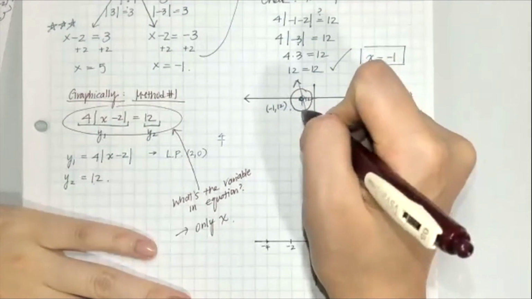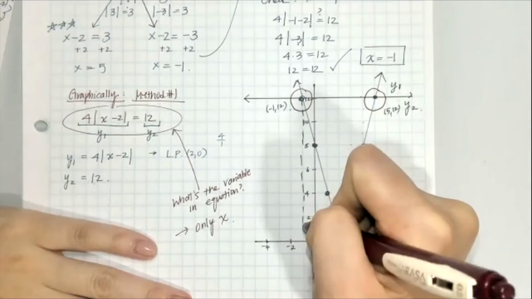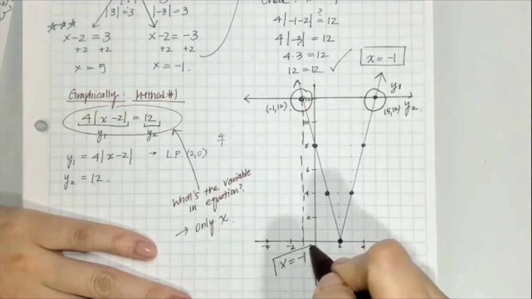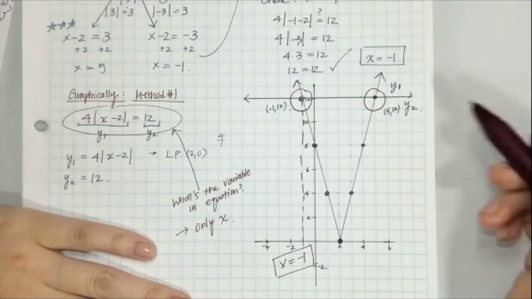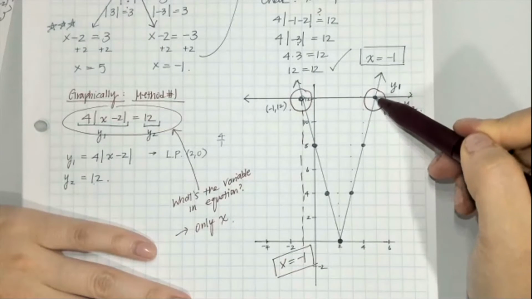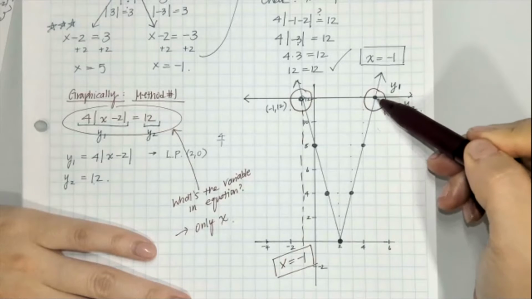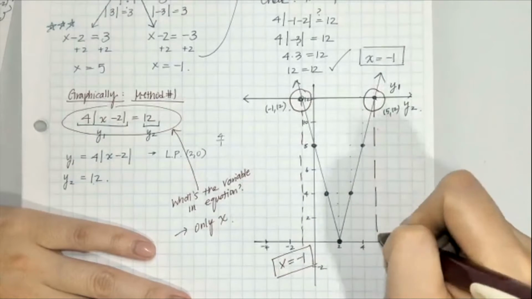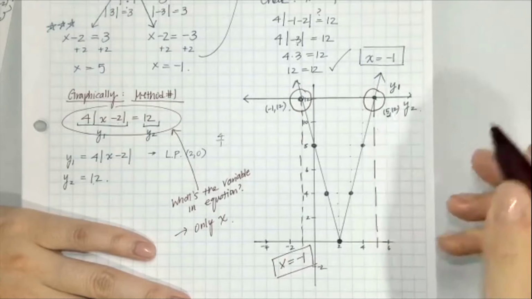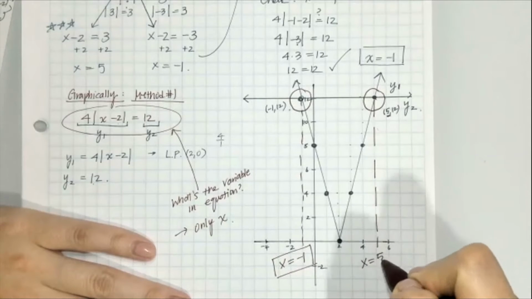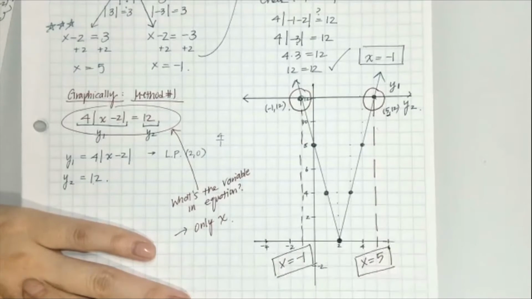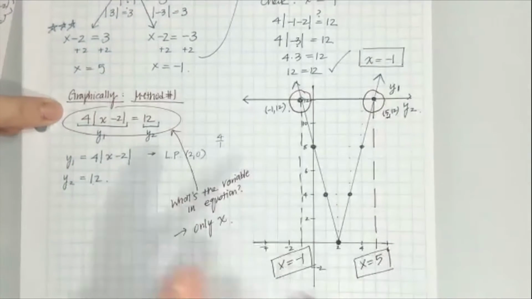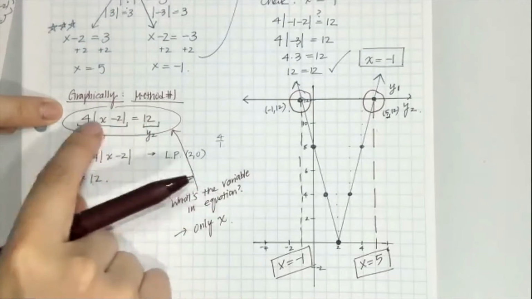So then, what is the x value of this point? It's where x equals -1. That's my first solution. Second point of intersection is 5, 12. That's the point coordinate, but I only want the x value of the point, which is 5. That's my second solution. And again, that's because my original equation only has x in the equation.